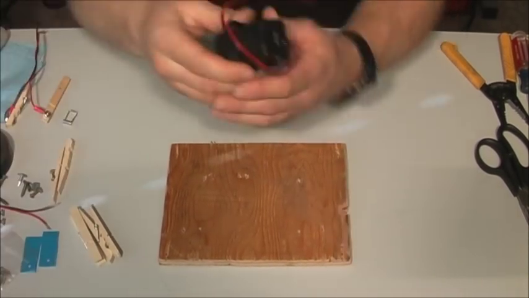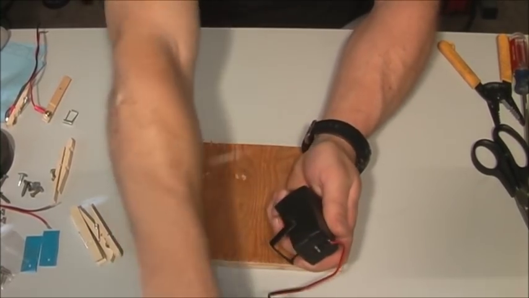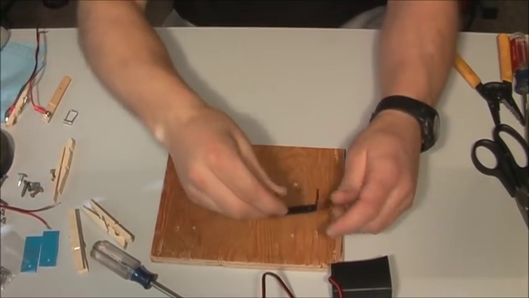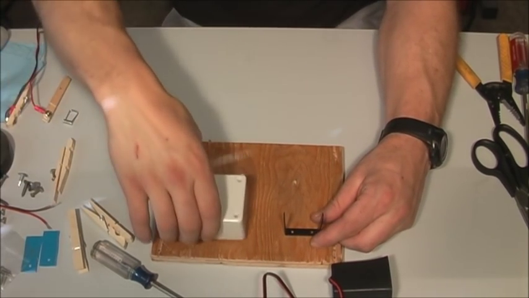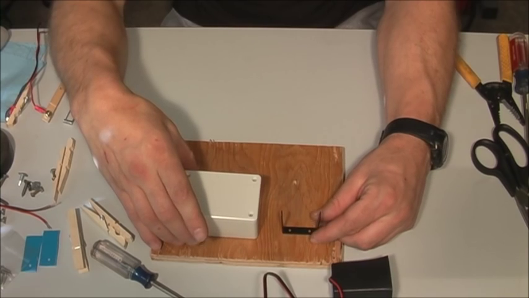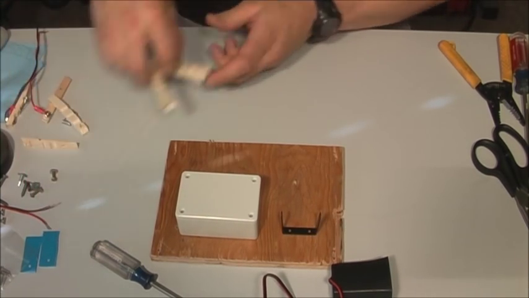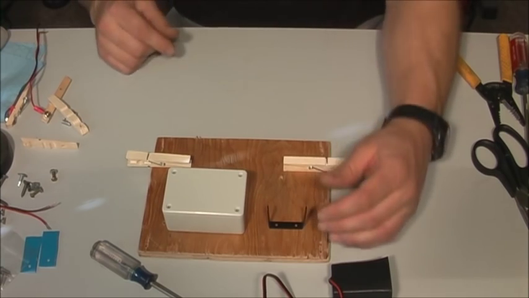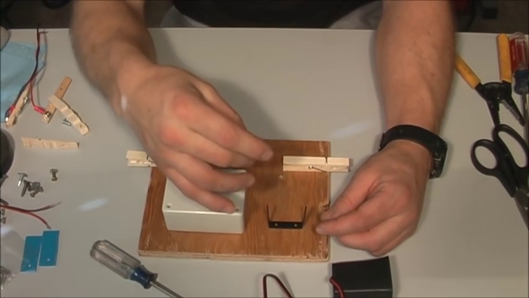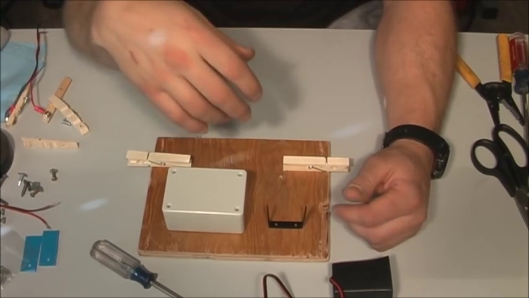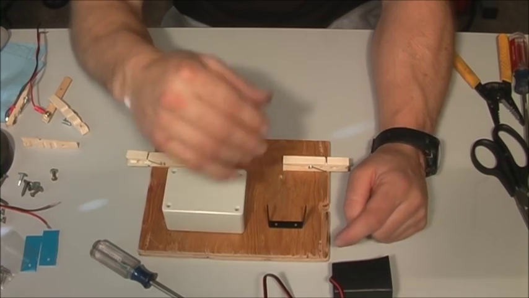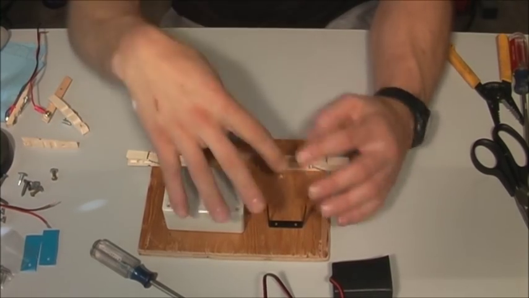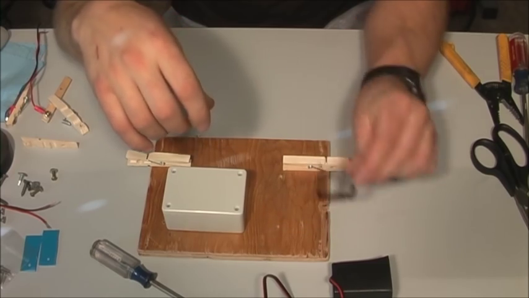Now we're going to take the siren. We're going to unscrew the base. Once the base is unscrewed, you're going to take your base and place it to the left side here. You can do this placement if you want to put your box in here and just kind of see where your siren's going to fit. Take your clothes pins, kind of see where they're going to go. You can lay it out just like that. Now once you have it laid out, what you're going to do is basically drill pilot holes for your screws.